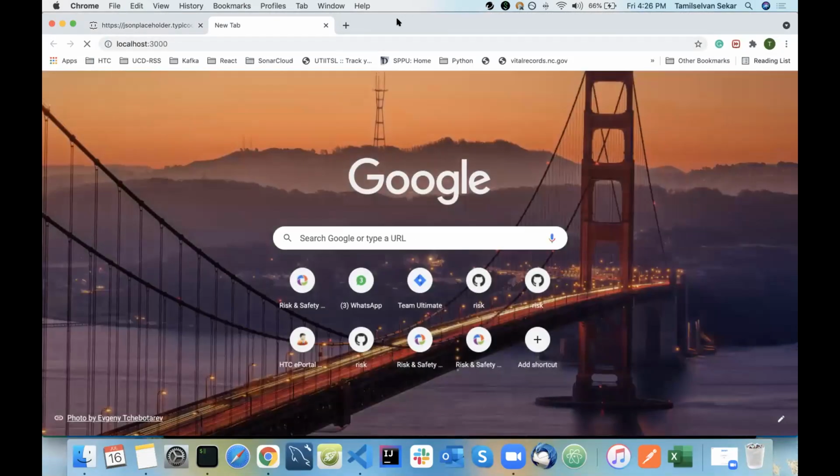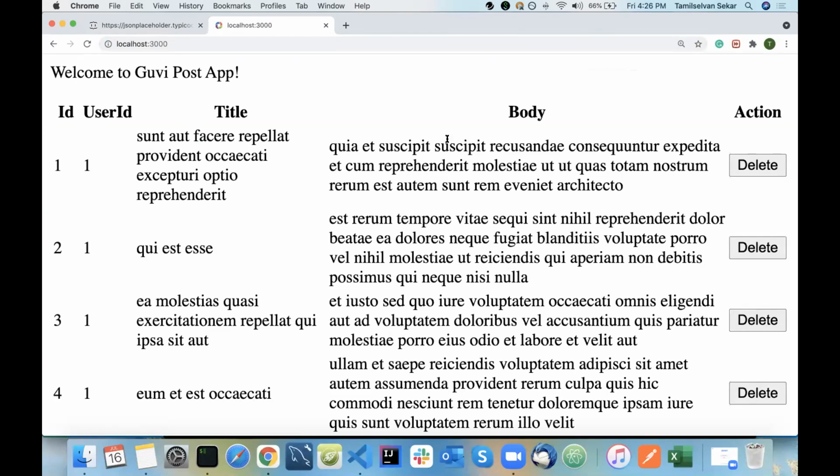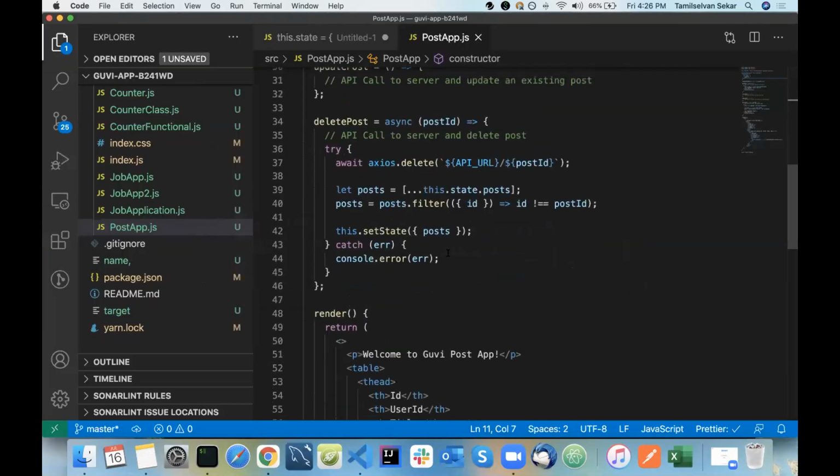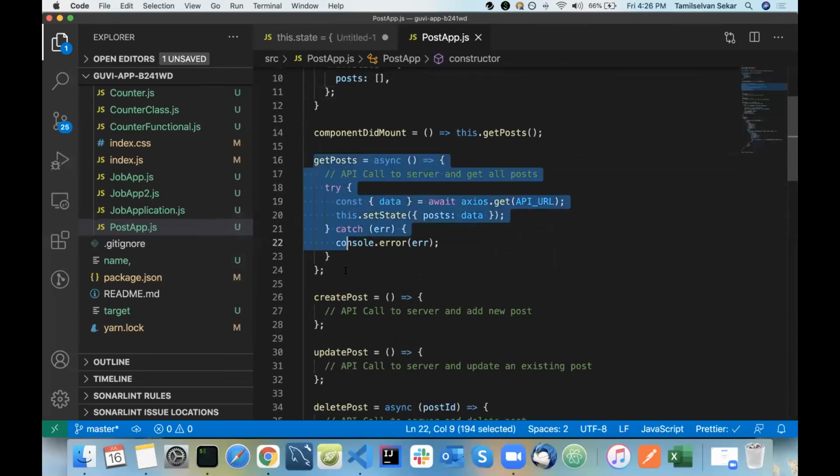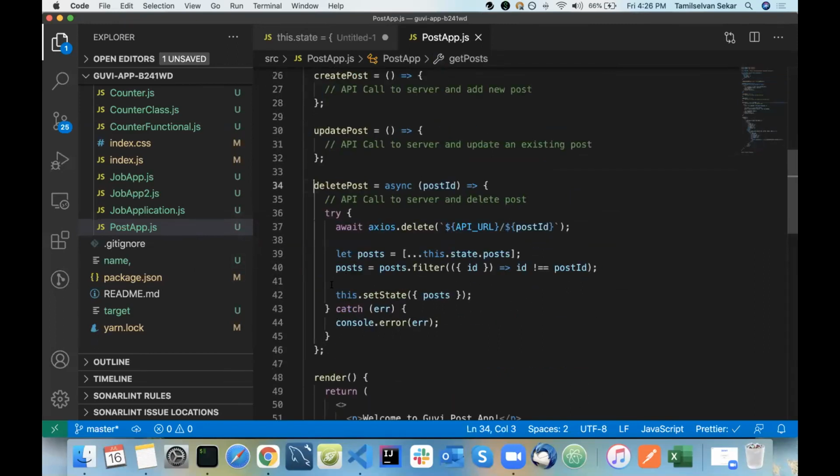What we saw yesterday is how to get all our posts, and how to delete a particular post.